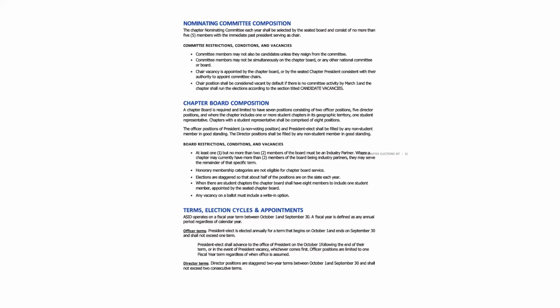SRBs, or student representatives to the board, an appointed position, may only hold the role of SRB on the board. There may be no more than 8 members on a chapter board, and each position may have only 1 person in place. The election cycle will determine which positions must be on the slate each year, and the terms are staggered. All chapters are on the same election cycle.